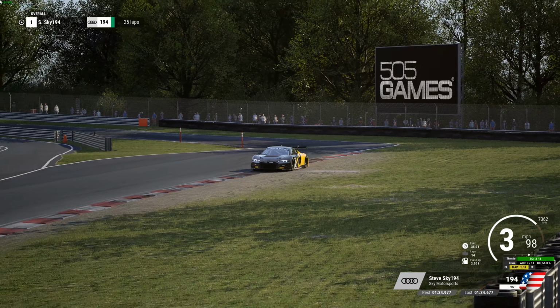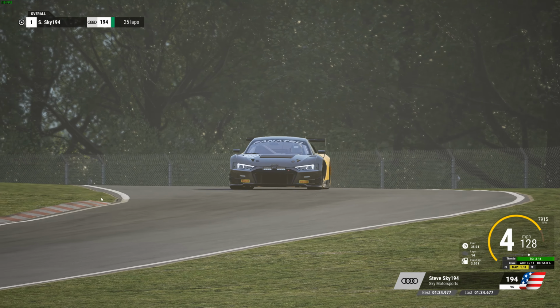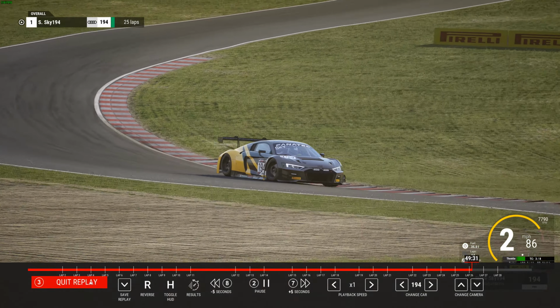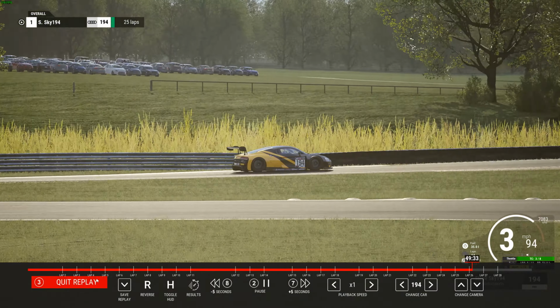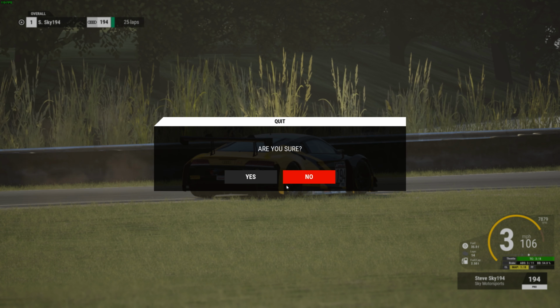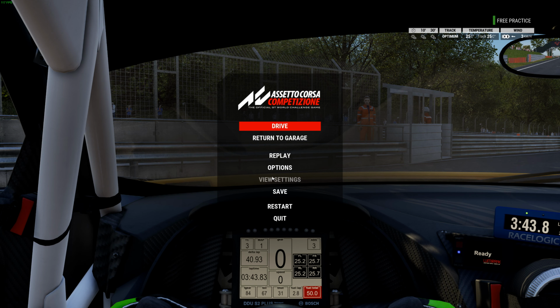That was a 134.67. So again, I know it's in the car, and that's why I just wanted to show you, even though it wasn't my official fast lap because of the out there at turn 1. But that didn't make any difference as far as me going faster. If anything, it slowed me down. But yeah, that's really, really good, and the car is really consistent. It's not bad at all as far as consistency.